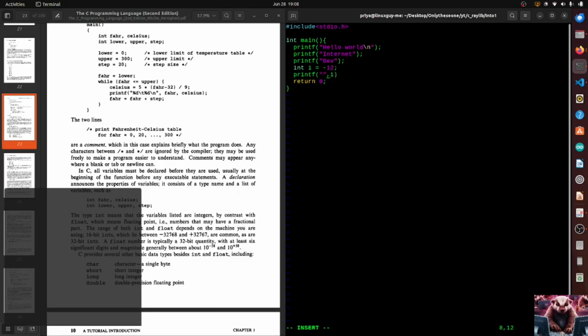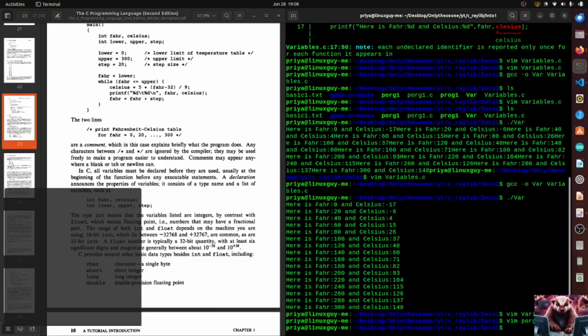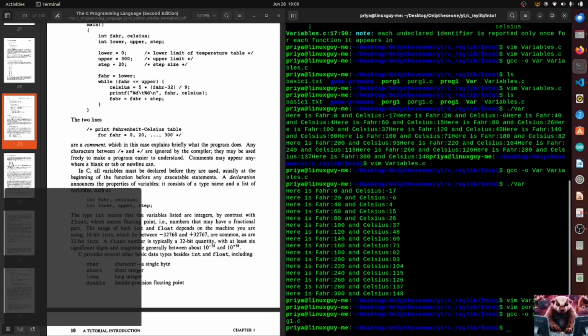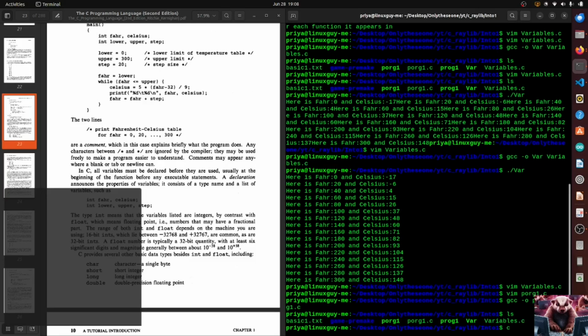How do I want to print it? Say i is equals to, and then show the value inside i. Save it, and then look for that old gcc command. Then ls and program one.